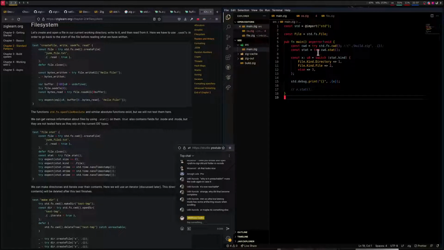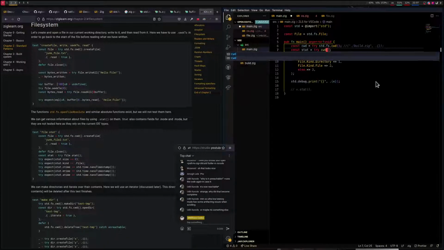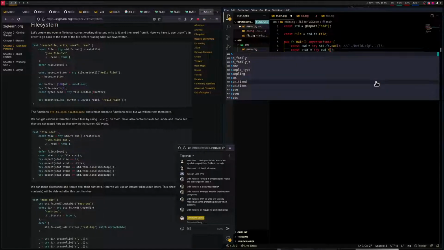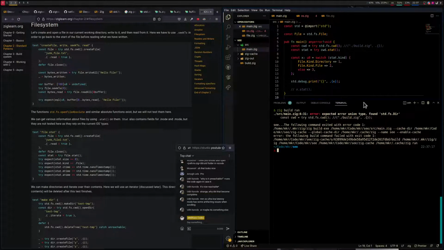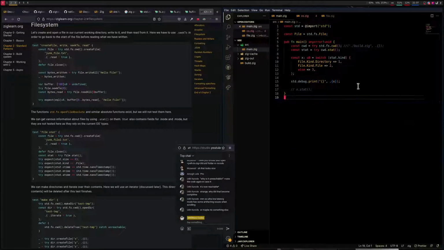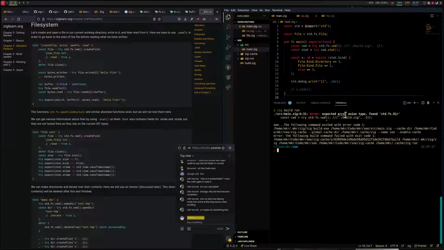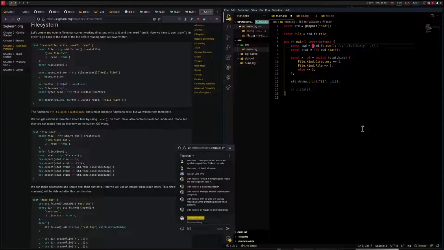Like that. IntelliSense just breaks down very often. Expected union type. Okay, that's why. Stat. It does have that.